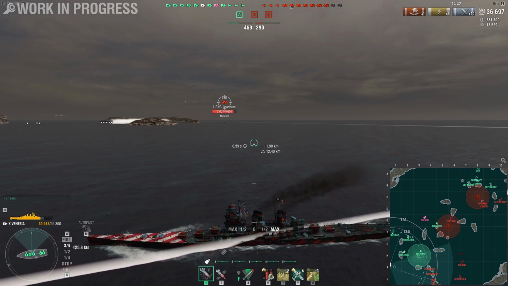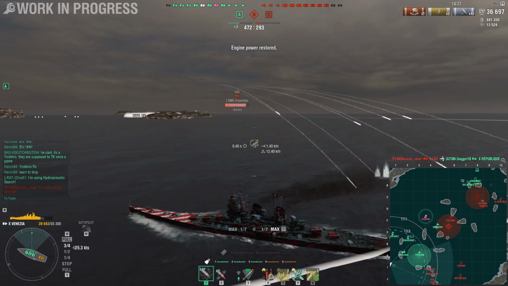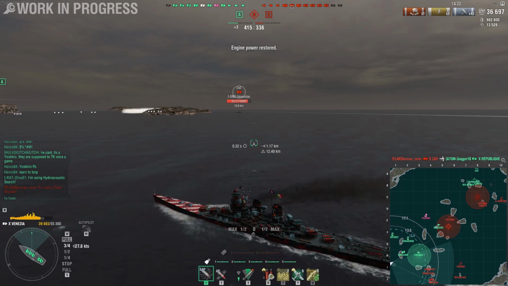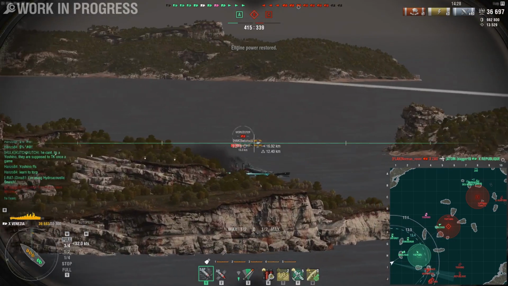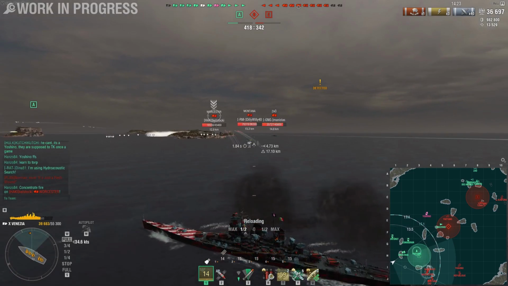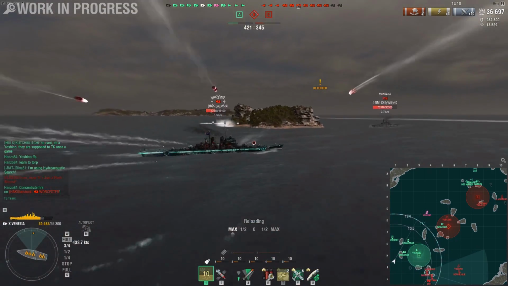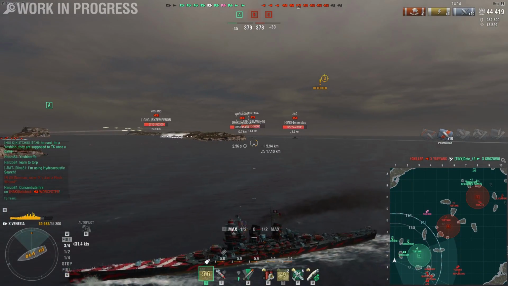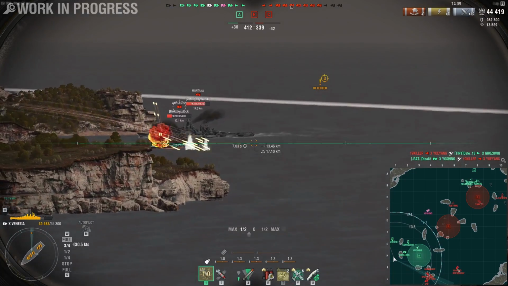Now, the reload on them is quite long though, it's 20 seconds. With the upgrade it gets better, but still, it's a 20-second base reload on a 203 cruiser gun, so it's not amazing, but the DPM is still there. It's less than what the Des Moines has with HE, but it's very close to it. So the SAP is fairly strong, I find. I mean, look, I did almost 8k damage to this booster. And this is the kind of damage you can mostly get with the ship.